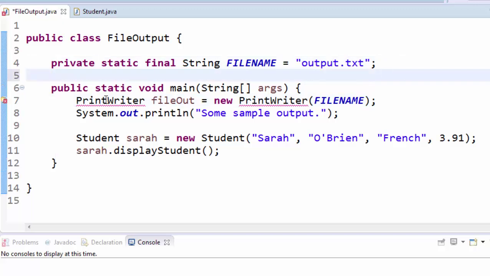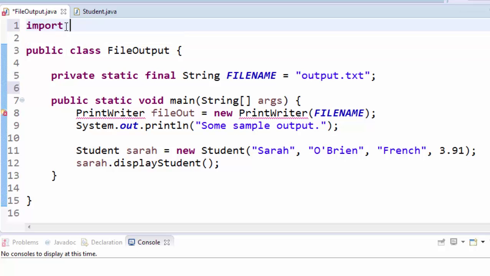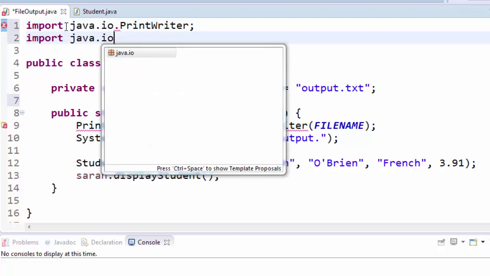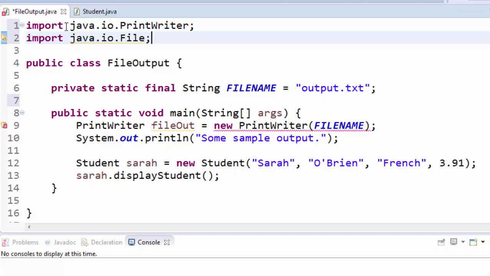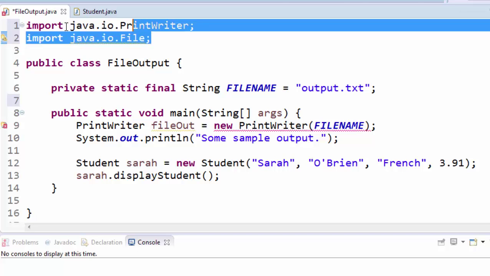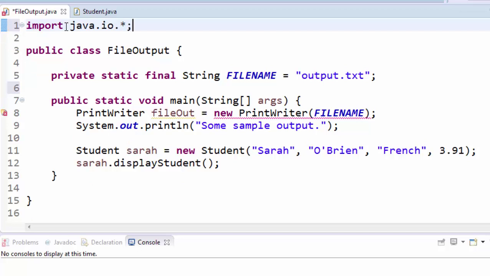So it doesn't quite like this because we have to import. Just like with reading from a file, we have to import from java.io. And when we're doing things with files, sometimes we have to import so much. We could write printWriter and import. If we're doing some file in as well, we might use the file, and we'll see later some exceptions as well. What we can do is actually just write java.io.star, which means import everything from java.io. I want to include the printWriter, I want to include the file, I want to include any exceptions that are part of that. So it's just a way to shorthand import everything from java.io.